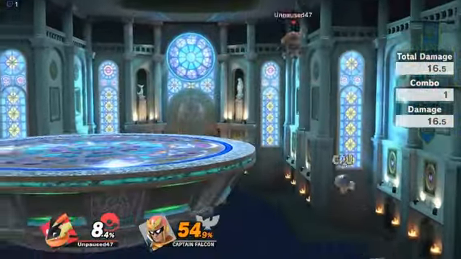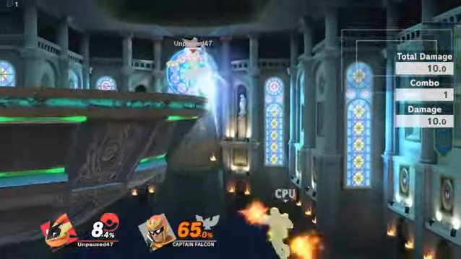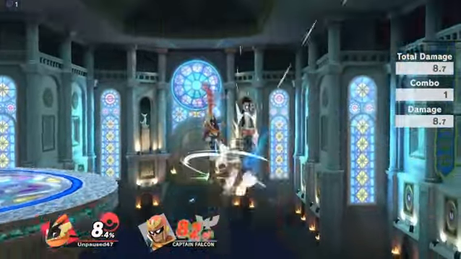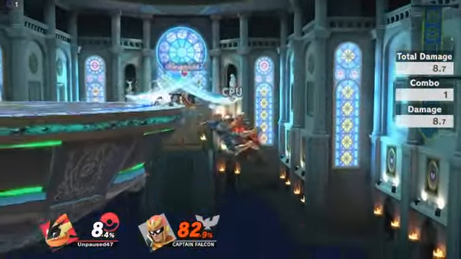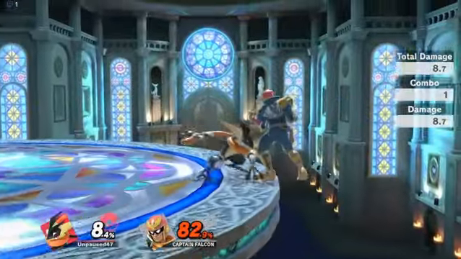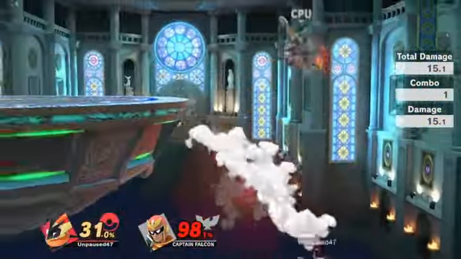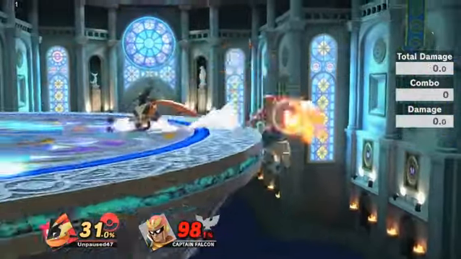Down smash hits opponents that are lower to the ground. It can 2-frame, although you do have to time it correctly. That was me incorrectly timing it. But yeah, you can hit opponents on the ledge, or if they're trying to recover back to stage. Tried to tech that, but I missed.